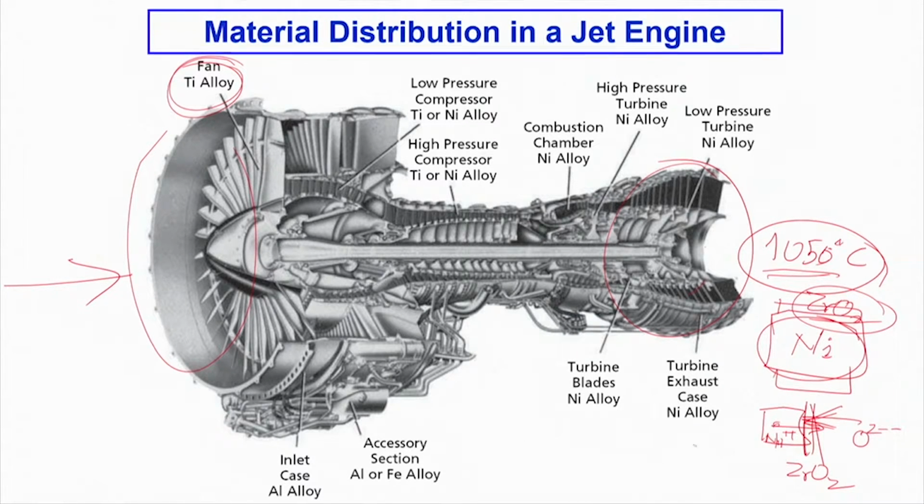But the biggest problem is how do you make sure that this zirconia, which has a direct band gap and which is an oxide having a very different crystal structure, very different coefficient of thermal expansion, density, and all those physical properties than the base metal based on nickel. So the bonding between these two becomes the biggest challenge. So all the aircraft manufacturers, for that matter all high temperature metallic systems, would always love to create a technology which can allow them to combine the oxide with the metal very nicely and very efficiently at the interface.